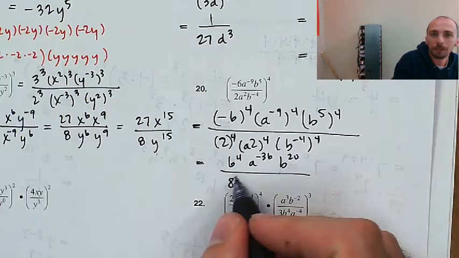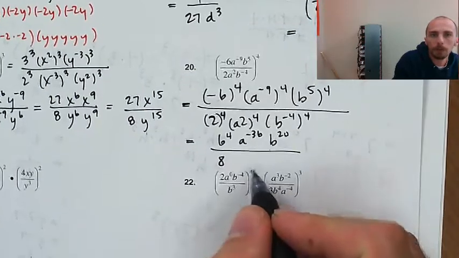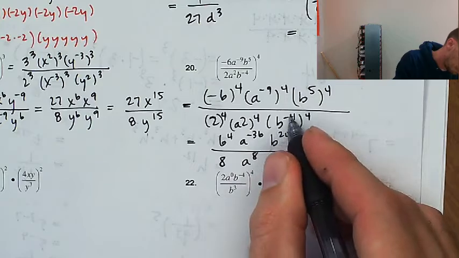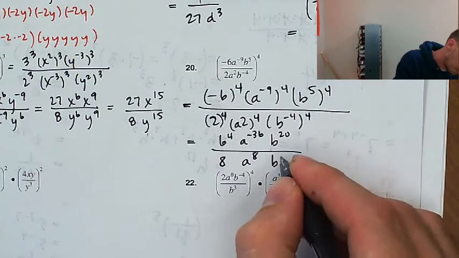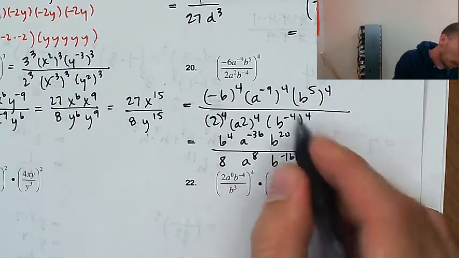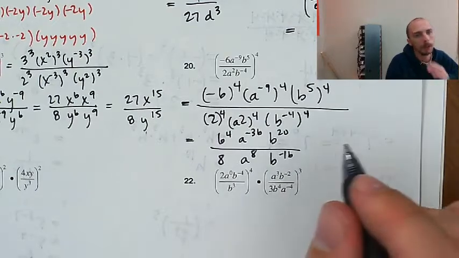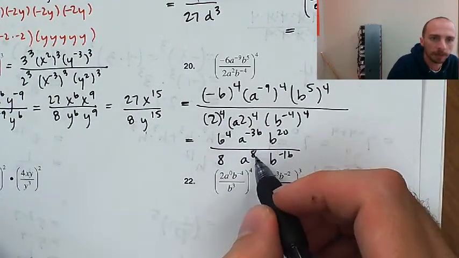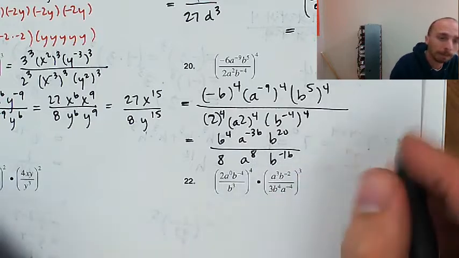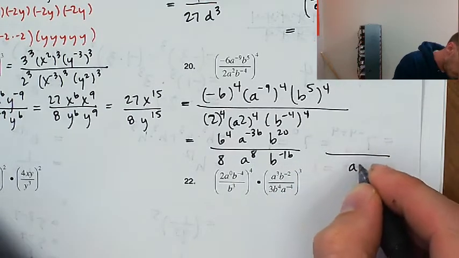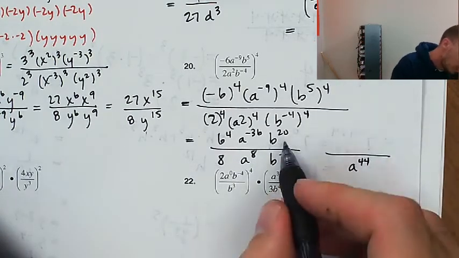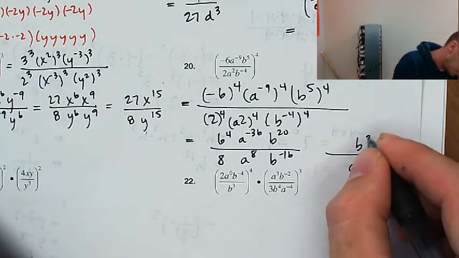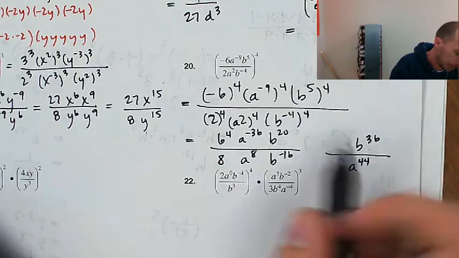Well, I actually think I will be able to simplify this if I think about it numerically after the fact, but I'm just going to try to get all the exponents right first. B to the negative 4 times 4 would be b to the negative 16. Right? 2 times 4, 8. 4 times 4 is 16. All right. And then a to the negative 36 minus 8 more would be a to the negative 44 power. So that's going to become a to the 44 in the denominator. B to the 20 minus negative 16, that would be 20 plus 16, b to the 36.